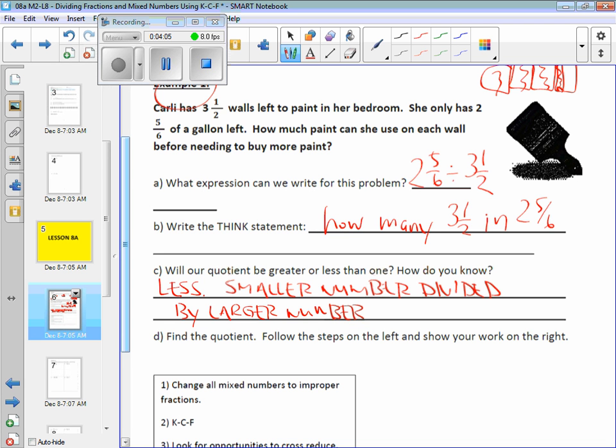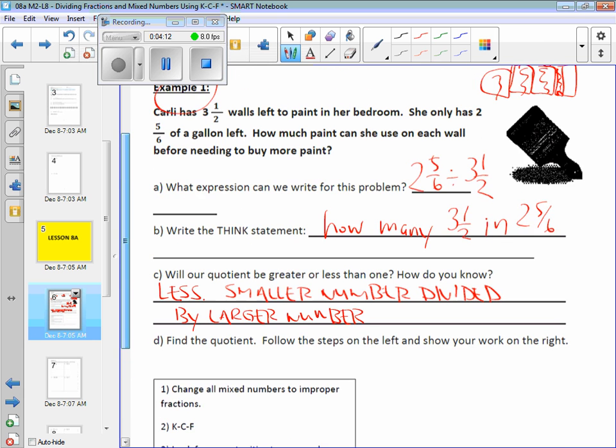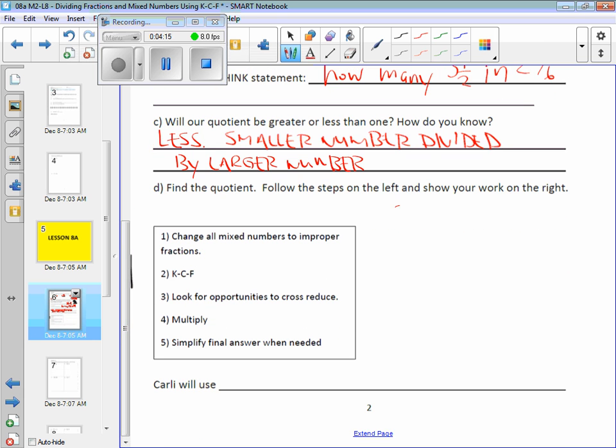Here are the steps again for change flip. I'm going to rewrite the original division expression. 2 5/6 is divided by 3 1/2. What do I do first? I'm going to call my man Ben. What do you do first, Ben? What do you get? 2, 3 1/2, 2, Ben.